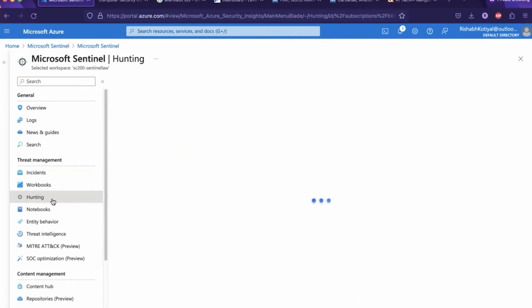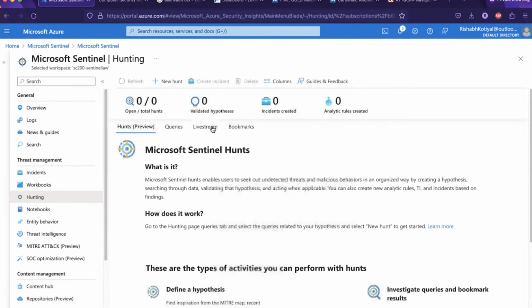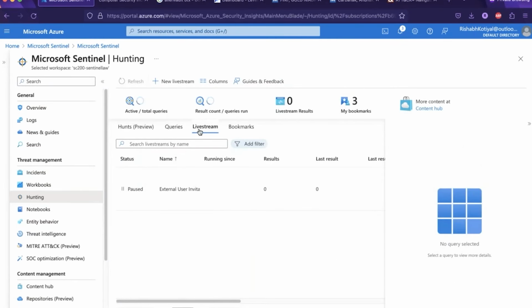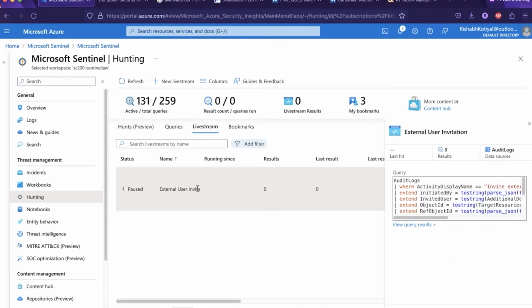With this tool, during the attack, I can have a threat hunting feature like live stream. This is a sample one, and if the attack is still happening, I can run my query here, and if it gives me an alert, it means the attack is still going on. So it works with the live data. If I detected something and want to check whether it's still going on, I can put that query in the live stream and keep checking it.